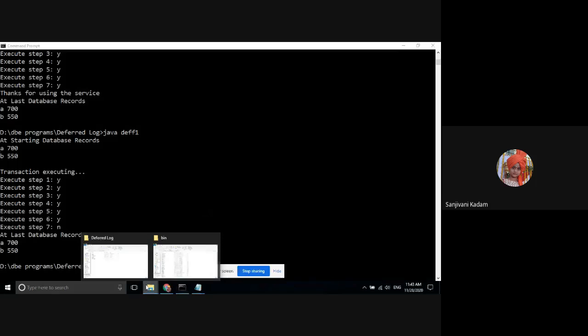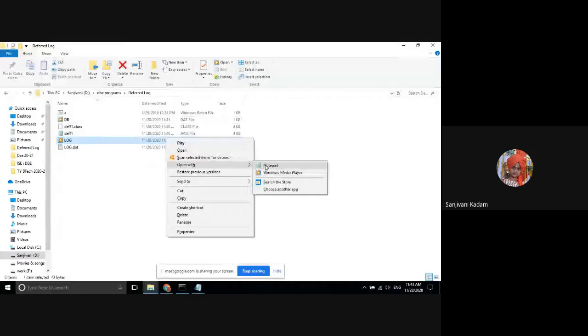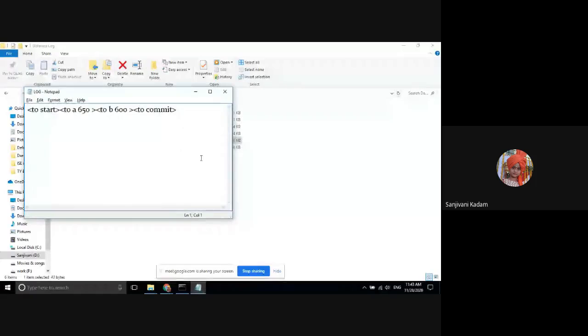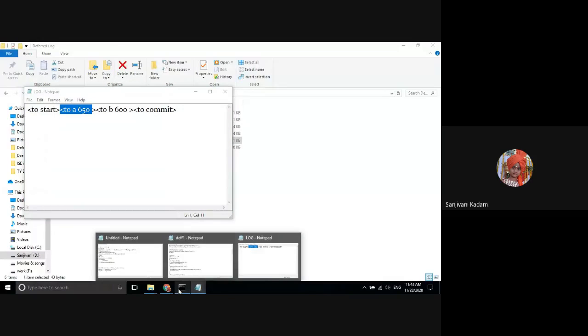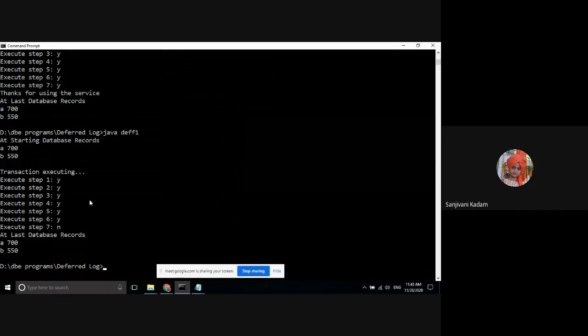Now let us see what are the contents of the log file. So here the log file has T0 start, that T0 has been started. A previously had a 700 value. So at the start also this had a 700 value, but because of the 7th step these changes are not reflected to the file, that is the actual database.